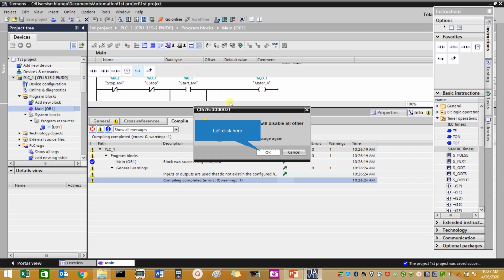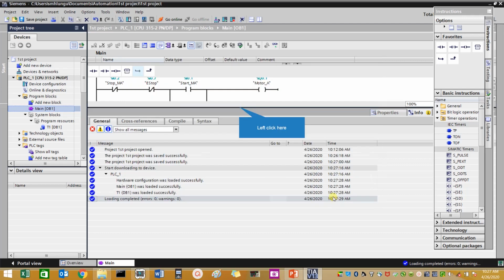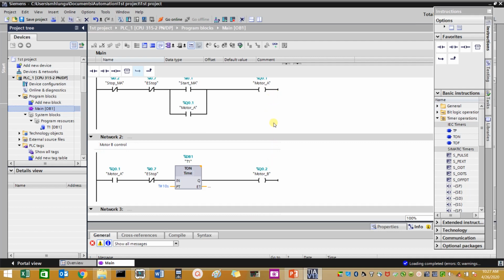Remember, we added a timer. We also added that normally closed switch for the e-stop. So this is our simulator. We need to update that, and then we're going to have to update the PLC. Let's do that. Loading the configuration. As you can see now, there are no errors. There are no warnings because we have just downloaded this onto our PLC, so it knows about our changes.